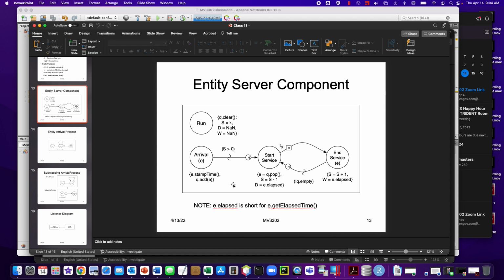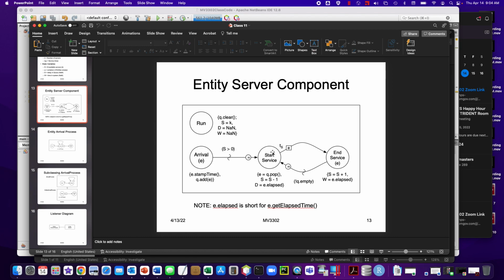And so if there are 5 in the queue, there are 5 entity objects in that queue container, which you can think of as a sorted set. And the sort is by the timestamp. And that's why you have to be a little bit careful. You need to make sure that you stamp the time before you put it on one of these sorted set containers. And that's just a property of how the sorted sets work in Java.